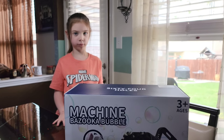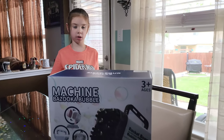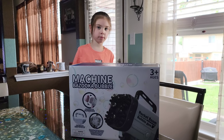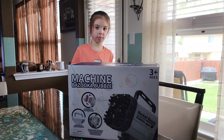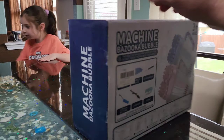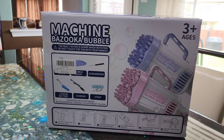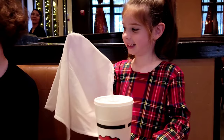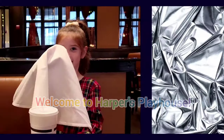You saw this before? Yeah. Well, tell everybody, we're going to do the TikTok machine bazooka bubble gun challenge. Yeah, we get to do it. I think we have to charge it, though. And then we'll do it in the backyard. So hang tight. Let's get it out of the box, though.